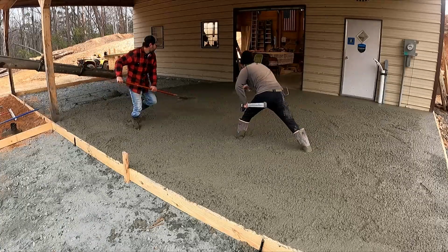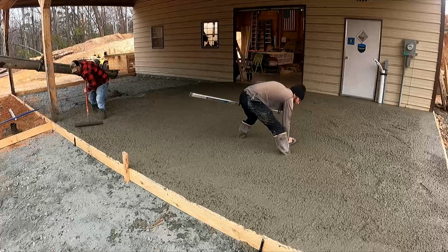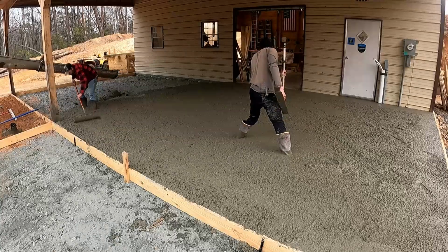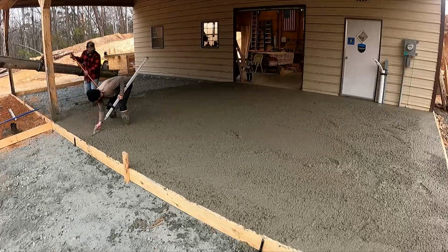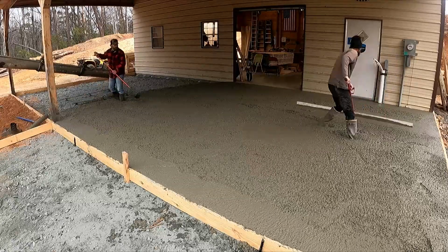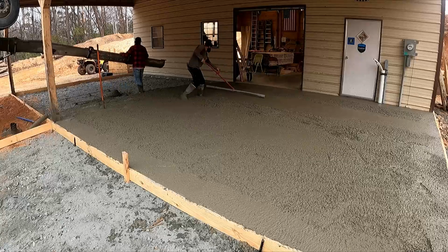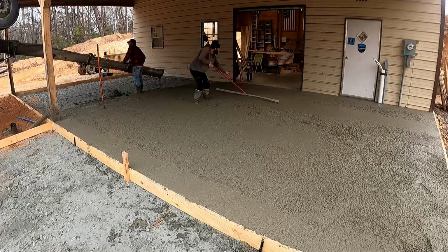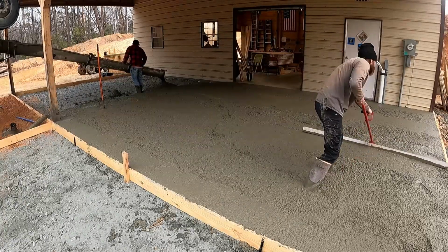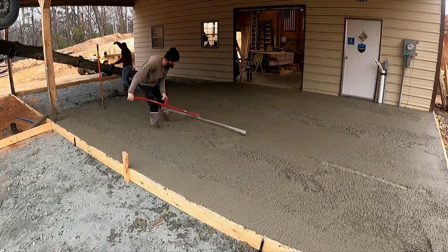The rest of that section poured in, they're going to go through and make their few little level spots again before they start to really level out that whole section. Now that they got their few level points out across the slab, he's going to take this new tool here that's basically just a piece of angled aluminum and start spreading it out between the points and leveling them together.